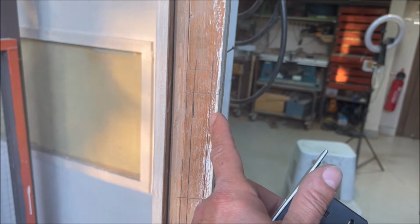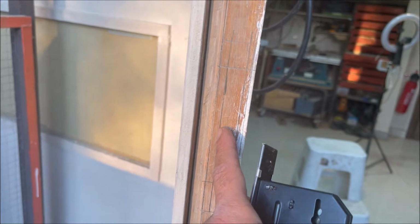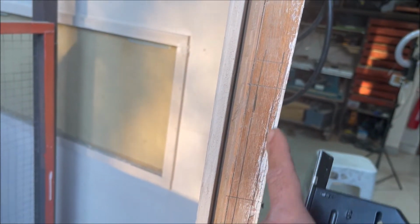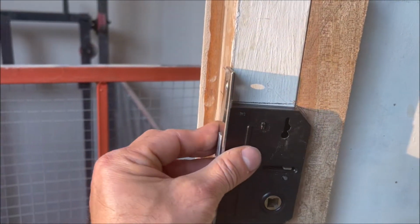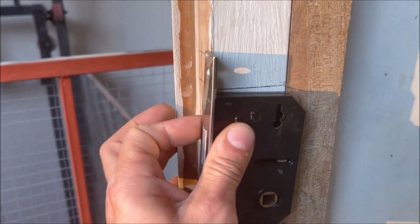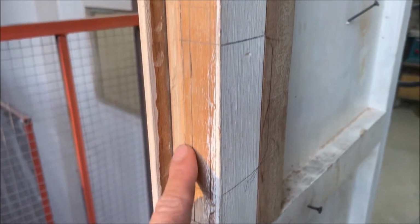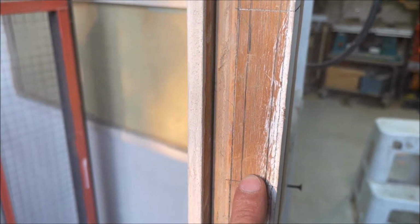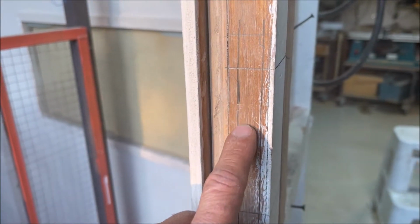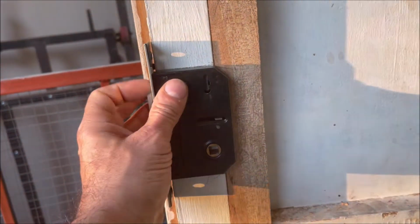So I did the marking. I take the measurement here and I give it this measurement for the other one here. Straight line, straight line. Then the lock will come here. So I take a straight line from here to here and also down. Now I need to make a hole here. I'm gonna remove all this material and see what's going on. It will be like so.